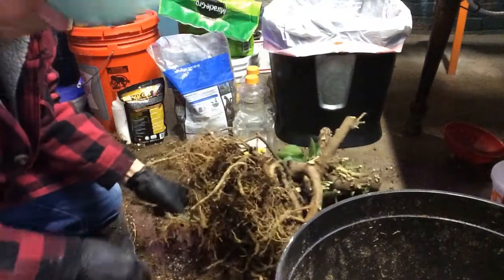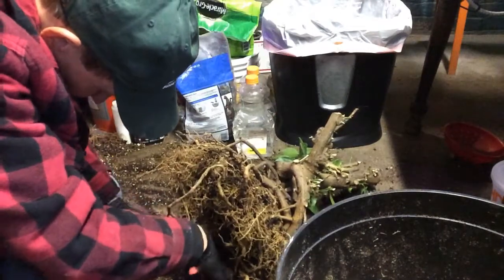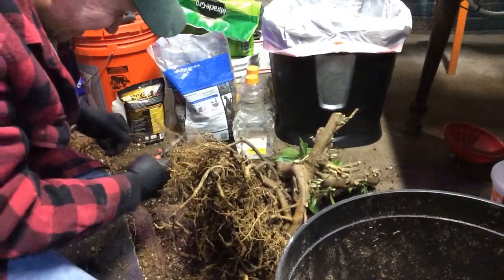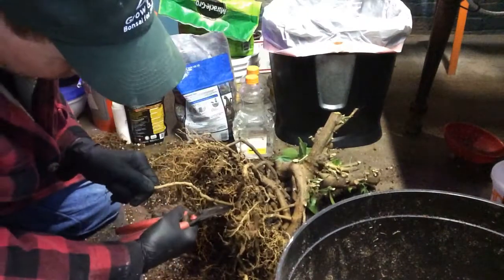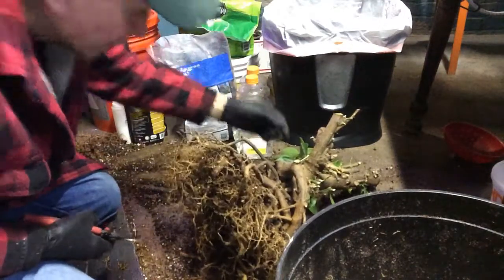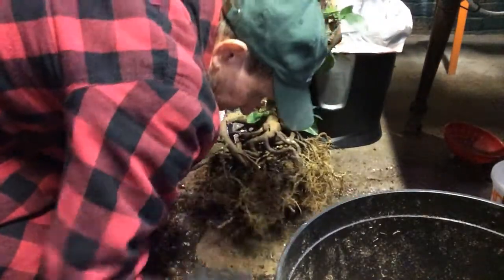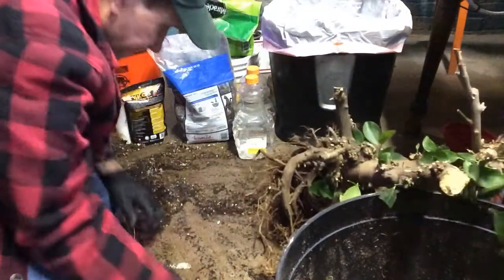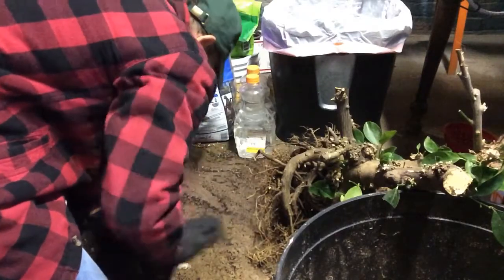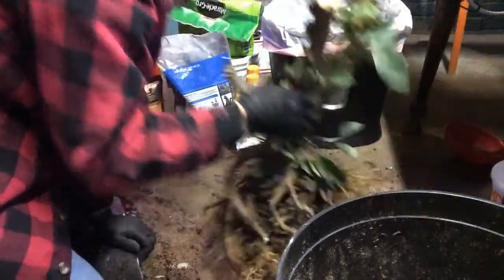Okay, so now you can see the roots here, so we're just going to cut these. Downward facing roots. Nigel, where are you? I need you. Nigel is the master of roots. I mean, he can do root work like you wouldn't believe. Okay, now let's get some of this soil out of the way. Dagmar's a fighter, so hopefully this is going to all help her out. And I'm going to add some more Azos and Mykos to her root system.